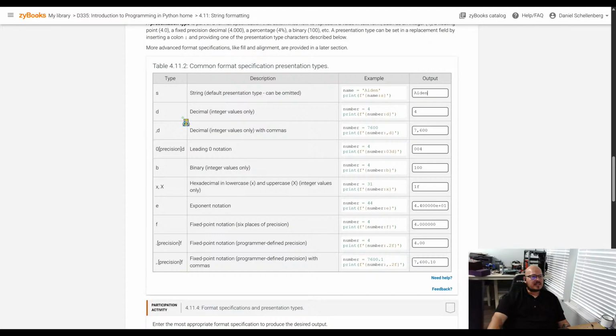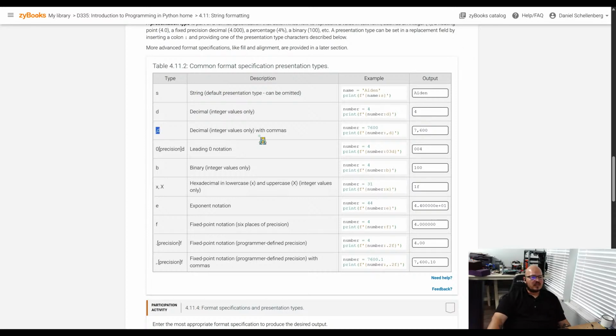Okay. D, for decimal, integer value only. So if we take 4:D, it prints out 4. Decimal, integer value only. Okay.